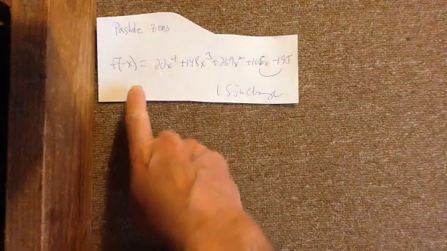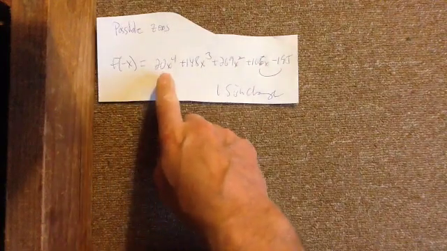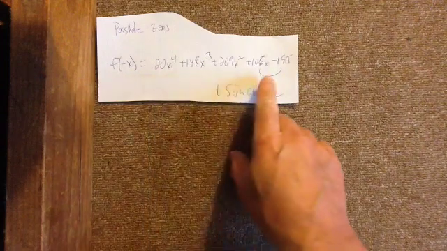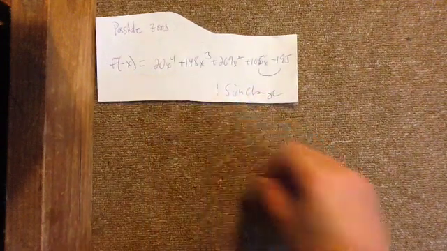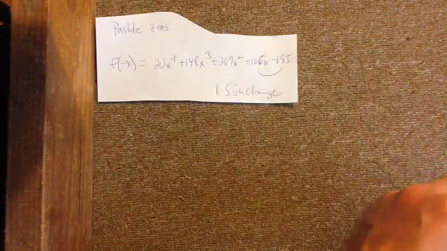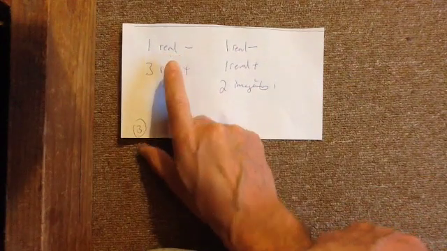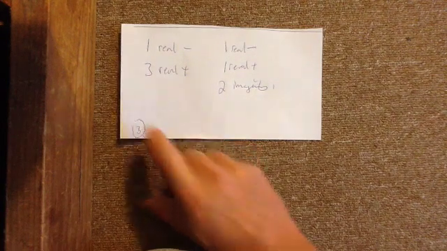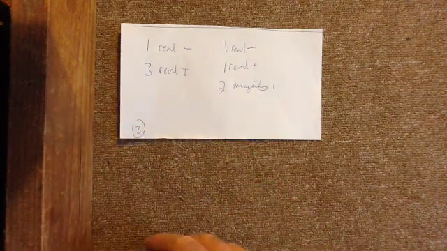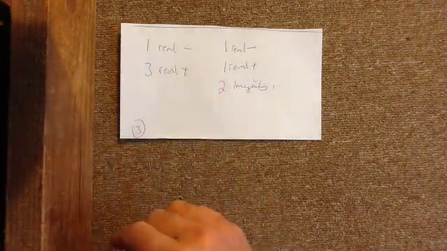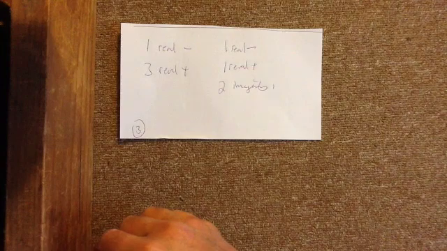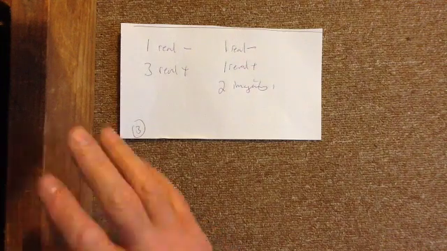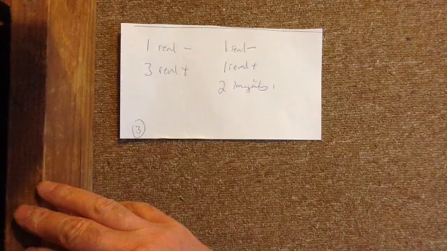Then to test the negative zeros, I substituted in negative x into my polynomial, and I noticed how it changed the signs, and there was only 1 sign change. So that tells me there has to be 1 real negative root. There could be 3 positive real roots, because that was one of my results from the first time, and that adds to 4 zeros, which is what the fundamental theorem of algebra tells us: take a look at the biggest degree, and that's how many zeros there'll be. So there could be this.